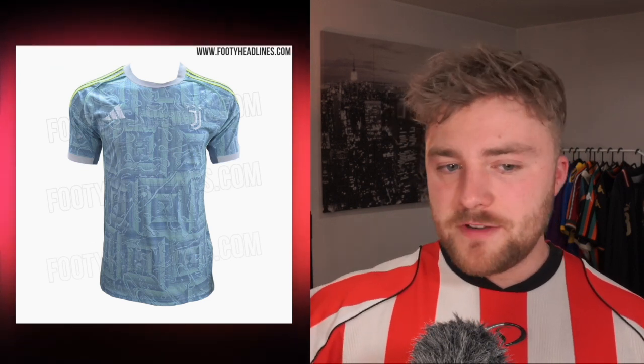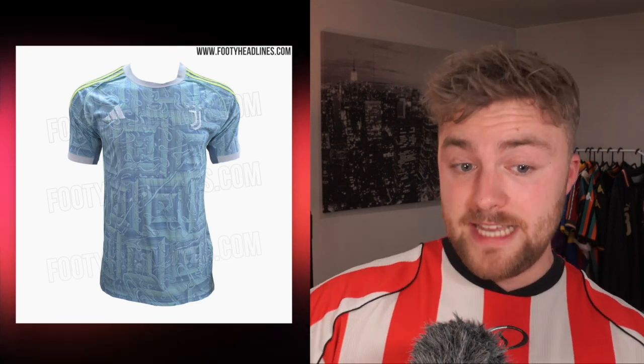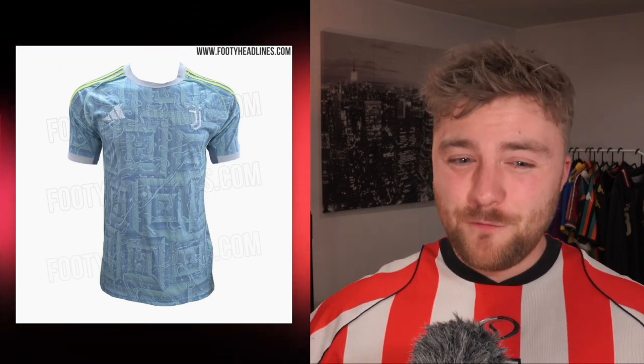Not a fan. I'd rather they would have gone for the light blue base of the shirt, maybe with a darker blue Adidas stripe, maybe dark blue details for the Juventus badge and the Adidas badge. It's not terrible, but it's also really not great. So I'm going to go for a D+.